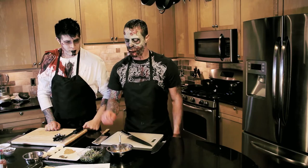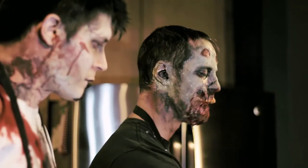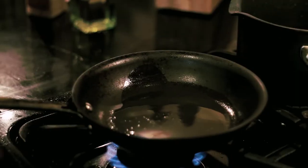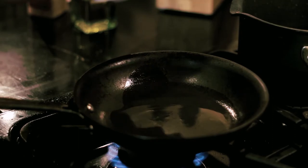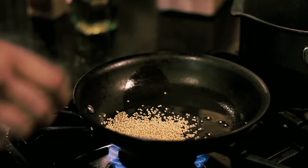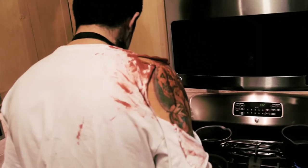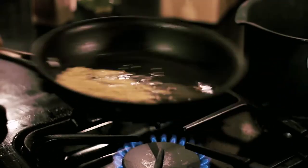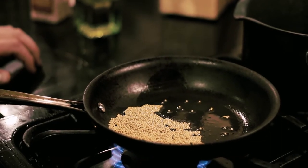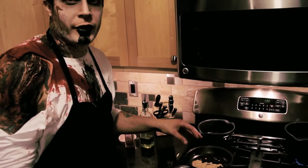All right, next up, we're gonna have a little microgreen salad that's gonna go with our tartare. We're gonna make a mustard seed vinaigrette with some sherry vinegar. So we got about a half a teaspoon of olive oil in here. We're just gonna take these mustard seeds straight into the pan. Just wanna get a nice little toast on them here. Get that oil all nice around in there. We're just gonna wait for them to pop a little bit.